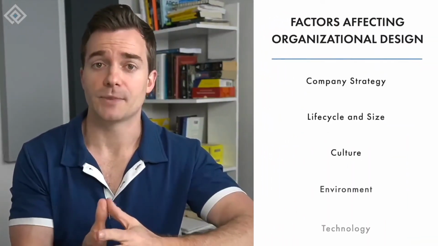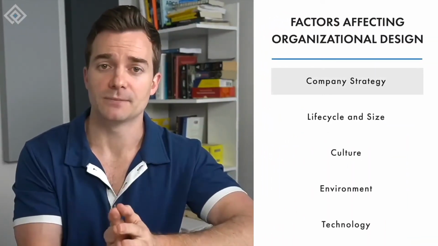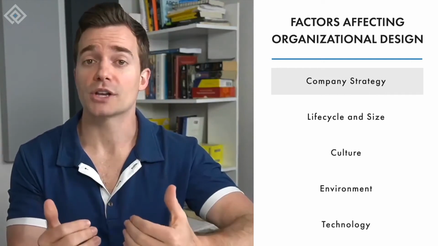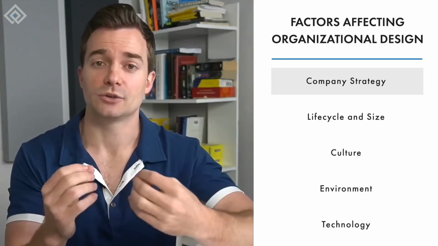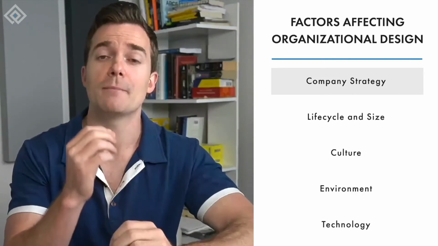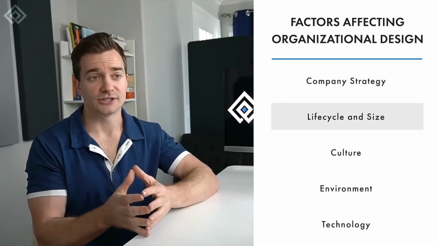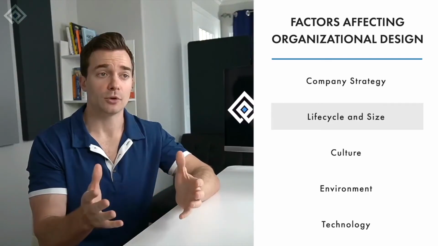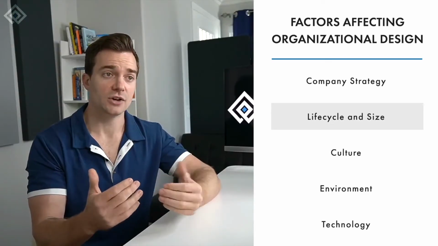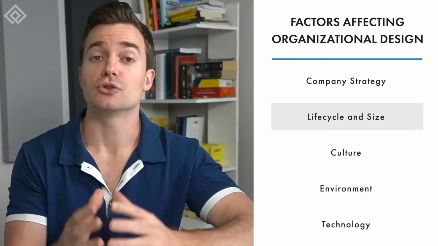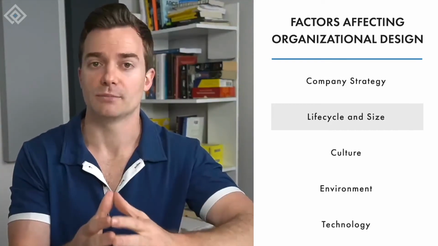Primarily, there are 5 factors that can affect your organizational design, and the first one is the strategy of your company. It is a guide that sets the priorities for the company, and the organizational design will only contribute to meeting those priorities. And then comes the organization's life cycle and size. For example, a company with 20 employees that can only see up to 5 years ahead will have a very different plan than a company with 2,000 employees and a 10-year working plan.